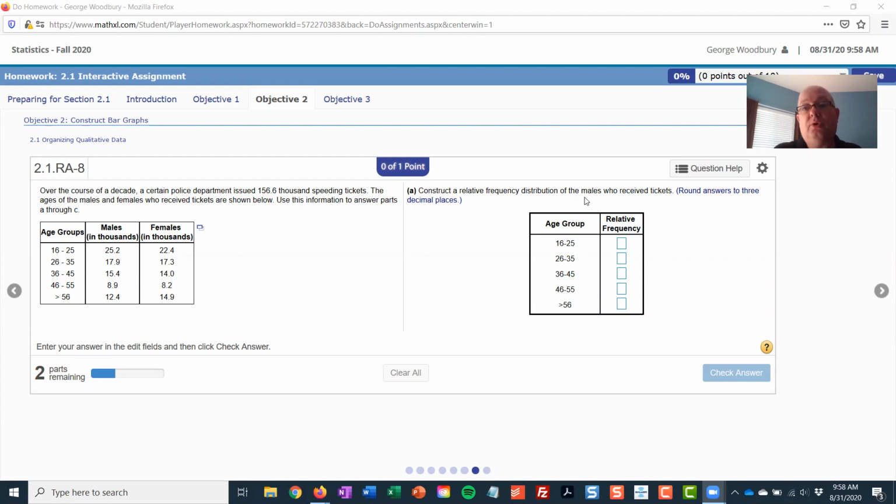One thing you could do by hand is add up all of the males and then divide each number by the number of males. But that gives you a lot of chances for a careless error to show up: misaddition, misdivision, transposing numbers, et cetera. So I'd rather let StatCrunch do this work for me. I'm going to open up the data in StatCrunch. There's a little double rectangle next to the data set. If I click on it, I want to select the option open in StatCrunch.